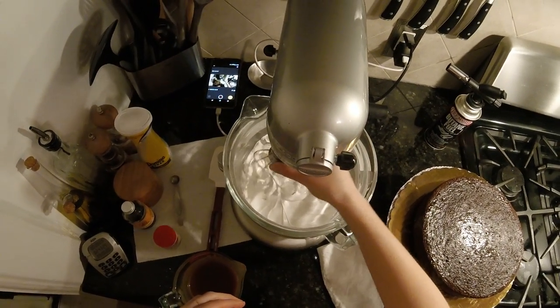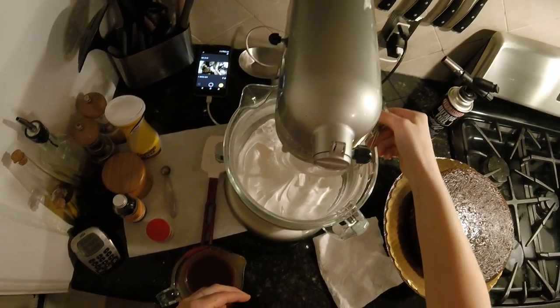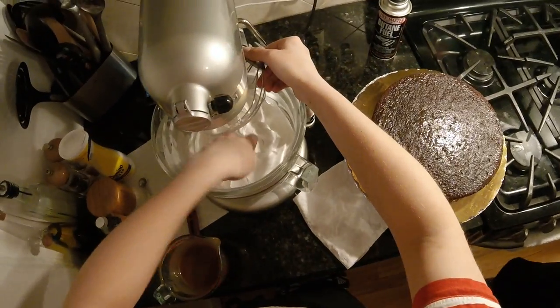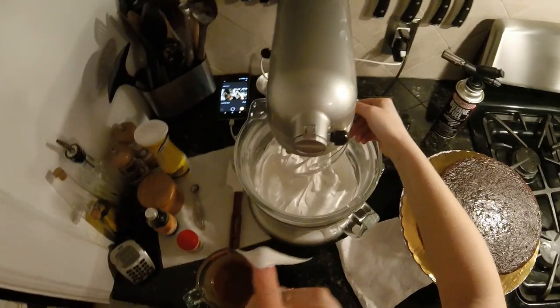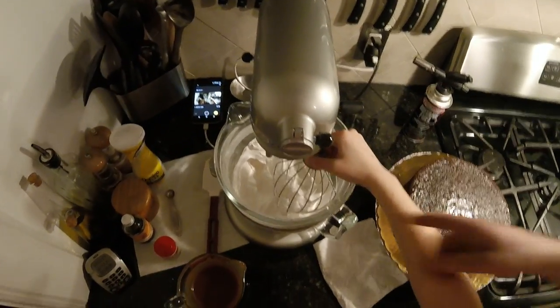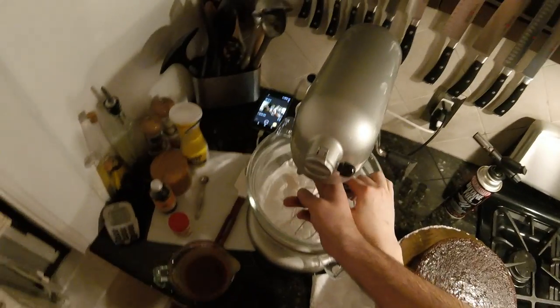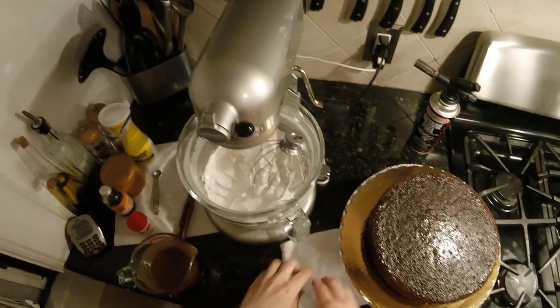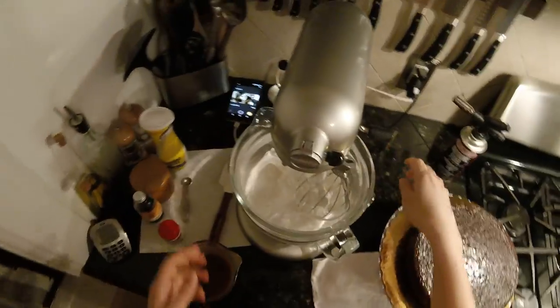Would you call these stiff peaks though? You'll know right away. Yeah, it's stiff. Use your finger. Oh yeah, it's just a little mini peak. I call them erect peaks. Get off my meringue. Did you see you making my machine dirty? No, there's grease on it. It's meringue and grease. Meringue grease is my favorite grease.